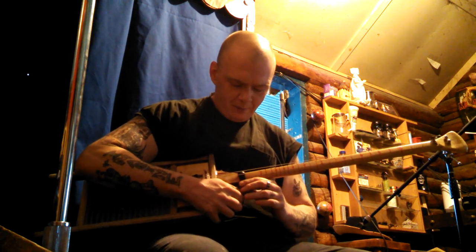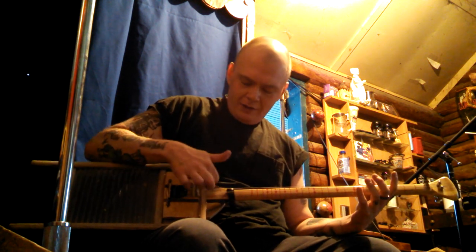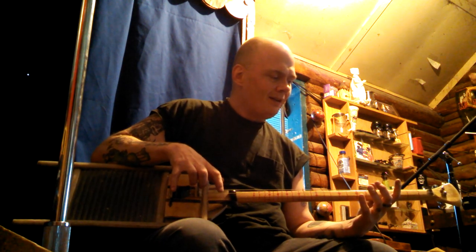I just really wanted to show this because it was really, really cool, I think. So, yeah, if I put this little pickup thing on here and then hook it up to the amp, and eventually I'm going to put a piezo pickup on here, and probably a volume knob because I haven't done one with the volume knob yet, but, yeah, it's pretty cool. So I just want to do a little show.